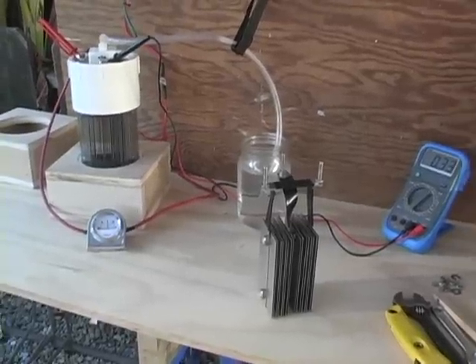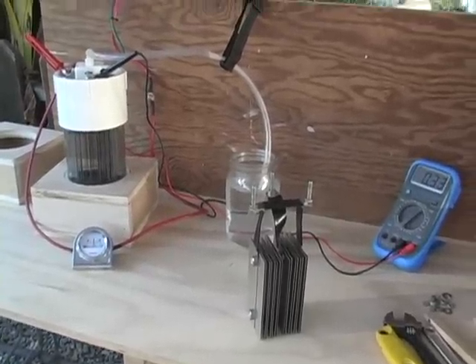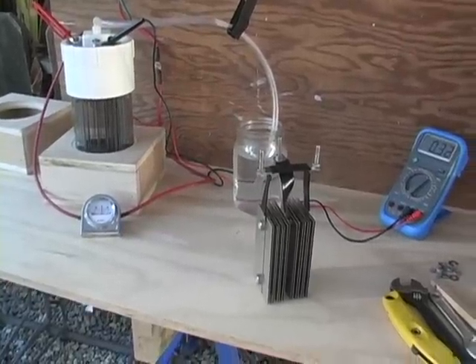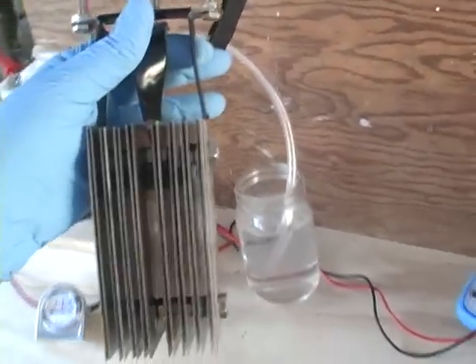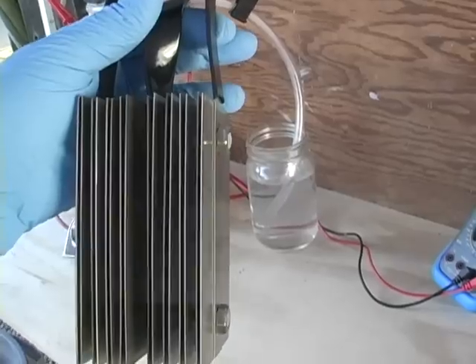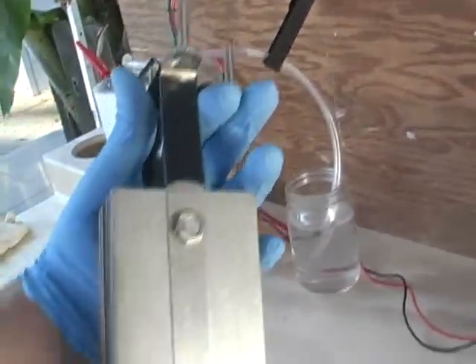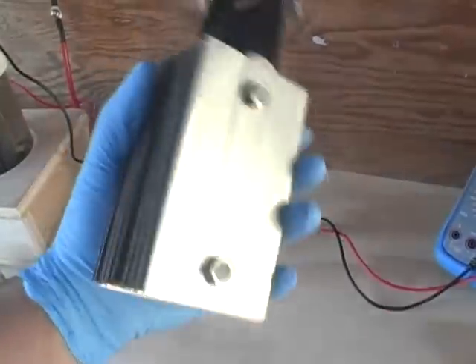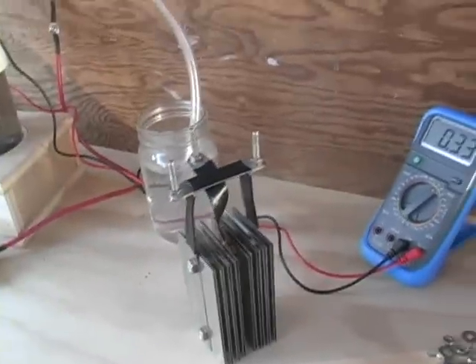Hey there YouTube, this is Hydro Pure Fuel, and this is one of my first setups that I've been happy with. It is a standard design 16-plate unit — this is the interior of the cell, the heart and soul. It's got 16 plates; the center electrode is negative and then the two outer electrodes are positive, connected on the top here. I always handle my cells with gloves — it greatly reduces the contamination when you fire these things up.